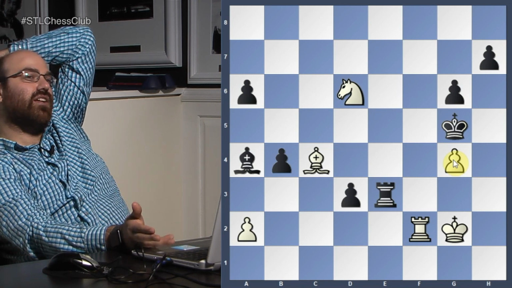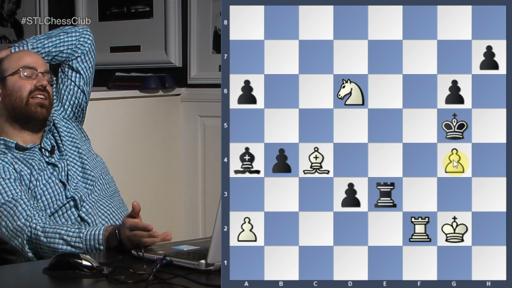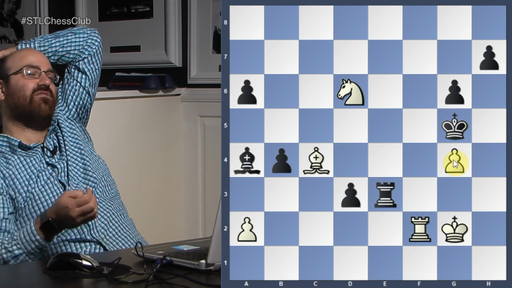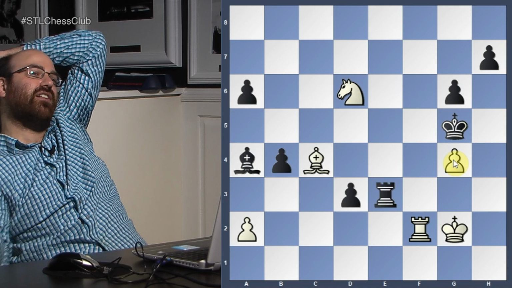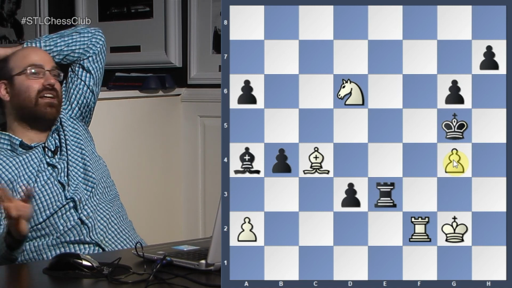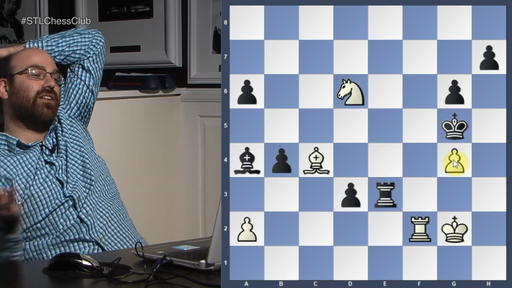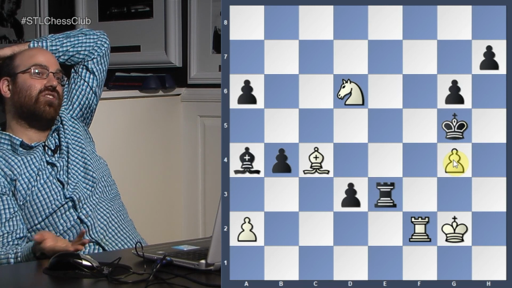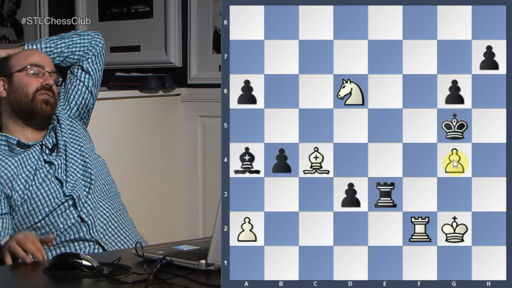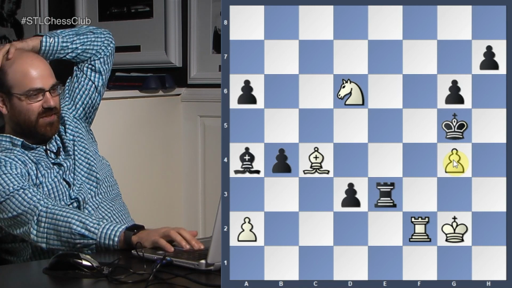Sometimes all you have to do is think, wait a second, what happens if I give back a piece? What happens if I give up this? And it's hard to do because you're trying to look for a solution which solves all your problems. You want to be like, all right, I save my piece and take pawns and queen my pawn and I'm the champion. But sometimes it doesn't work that way. Sometimes you just have to go, okay, I got to give up a piece, but what can I get for it? And that's the hard part. Calculating this is not hard, right? What's hard is to realize, okay, I have to give up a piece. It's okay. I've given up worse than pieces. I certainly have. So, yeah, this was what was necessary.